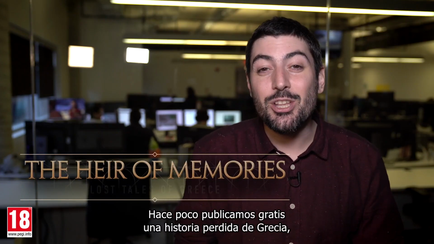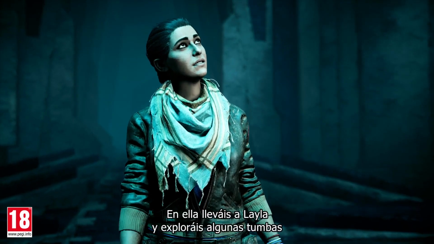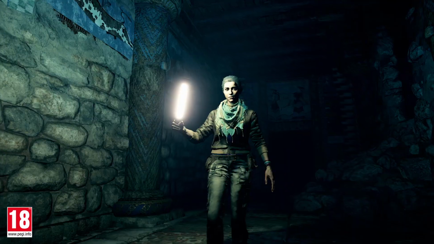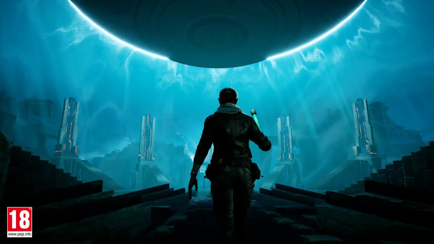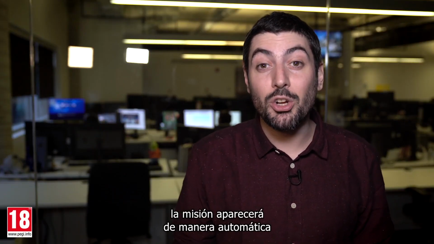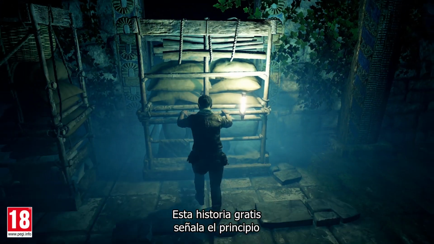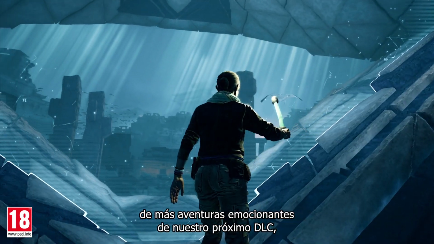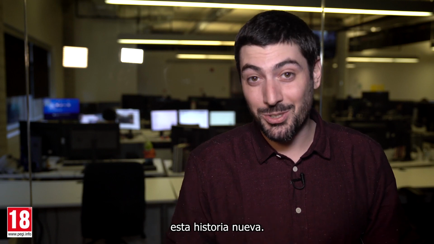We recently released a free Lost Tale of Greece called The Heir of Memory. You'll play as Layla and explore some tombs in order to find a way to enter the lost city of Atlantis. If you finish the Pythagoras storyline, the quest will appear automatically in your quest log. This free tale marks the beginning of new exciting adventures into our upcoming DLC, The Fate of Atlantis, and is mandatory to start this new story.